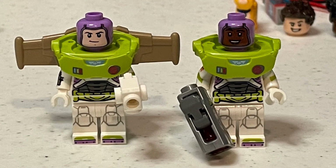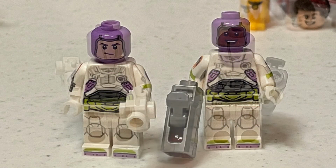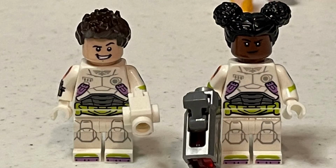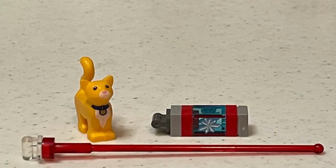Two minifigures are included in the set, Buzz Lightyear and Izzy Hawthorne, both based on their appearances in the Lightyear movie. Of course, both figures feature the same torso and leg printing, with some very nice designs on both the front and the back. Both figures also feature alternative headgear for each. The Buzz Lightyear head is, I believe, brand new for this wave, and has some very nice expressions for it, which could be good for a pierced version of Bruce Wayne from the Batman films. The Izzy Hawthorne head, I believe, is the same one used in the Captain Marvel wave, though I could be wrong on that.